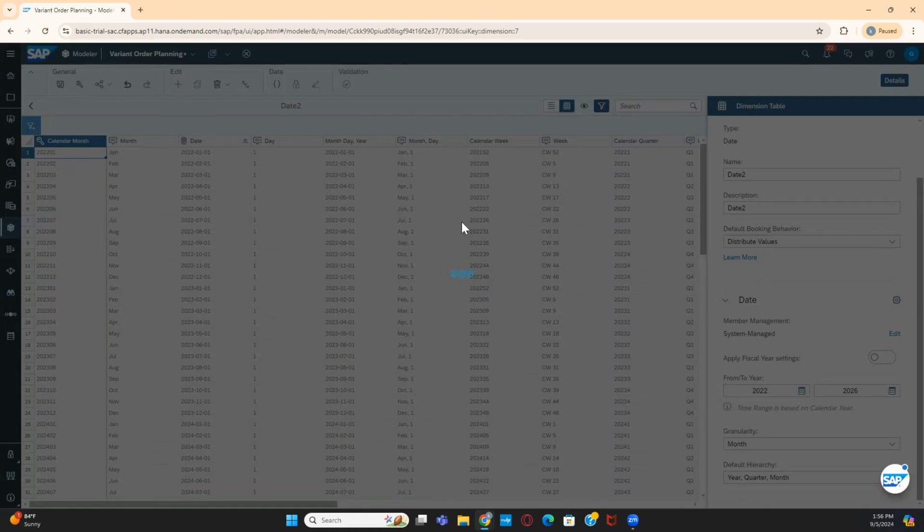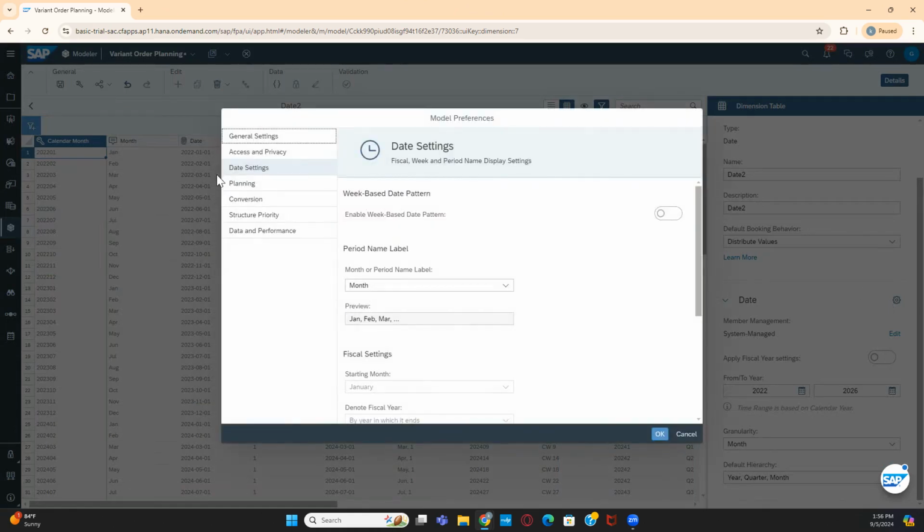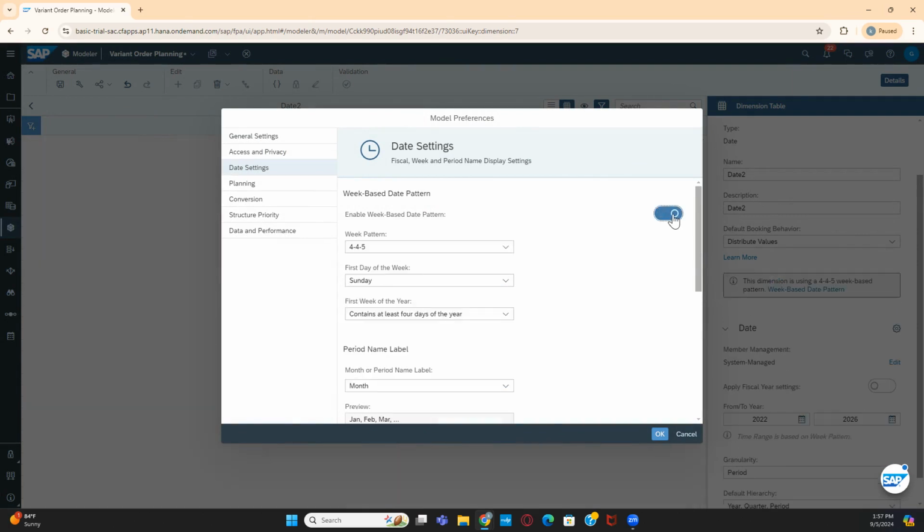Then if you go to the model preferences, go to the date settings, and enable this one, then you can define your week pattern. If you want to do the monthly planning, that's fine. If you want to do the planning based on weeks also, then you can define the week pattern from here. Generally it is 52 weeks.